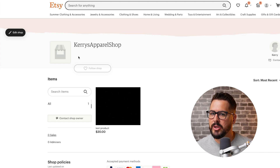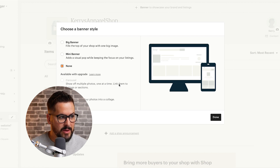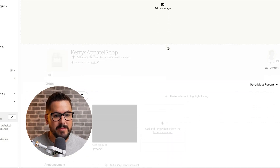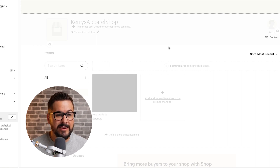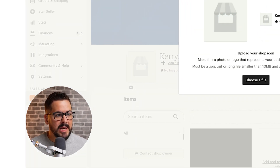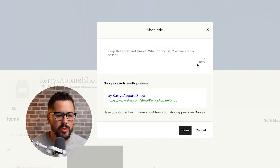The first thing we need to do is edit our shop a little bit to make it look more professional. We're going to click on the edit shop button. You're going to want to upload a banner — you can do a big banner or a mini banner — and you can make a banner in something like Canva, Placeit, or even Photoshop. You'll also want to upload a shop icon and a profile picture. The last thing at minimum is just add a shop title — describe your shop in one sentence. Just make sure you add those few things to make your shop look a little more professional as you're getting started.